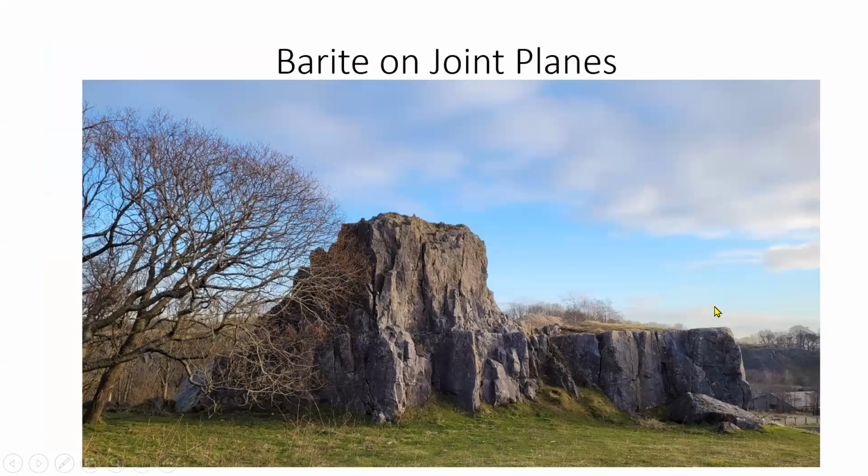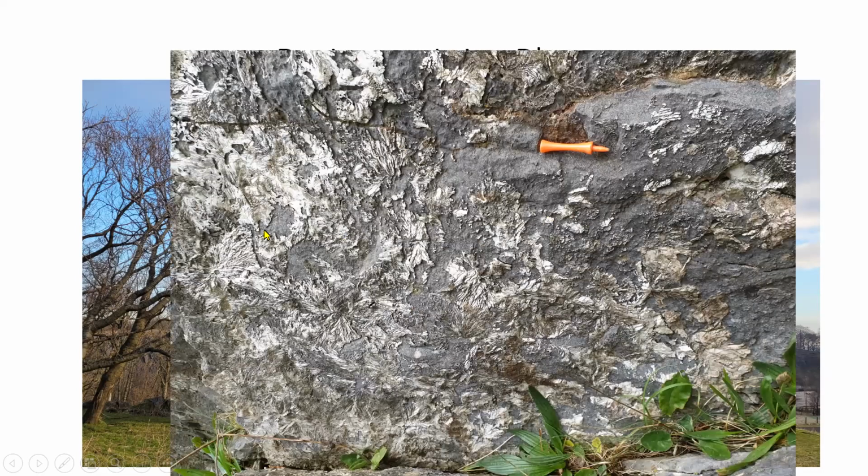And in fact, the whole of Grinlow had at some stage fluids pumping through it. Some of them made these big veins, but if you go and look at some of the outcrops, and this is the outcrop near the road down to the car park by the caravan site, you go and look on some of the joint surfaces, and these would have been fractures which would have controlled fluids rising. You will find on those surfaces barite growing.